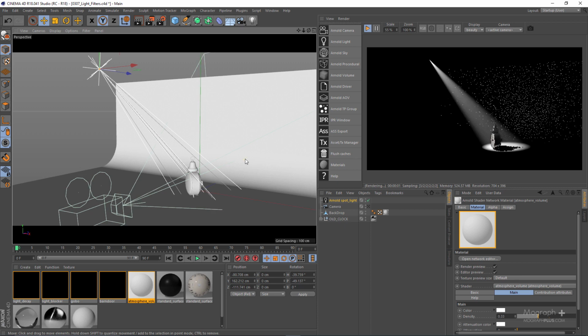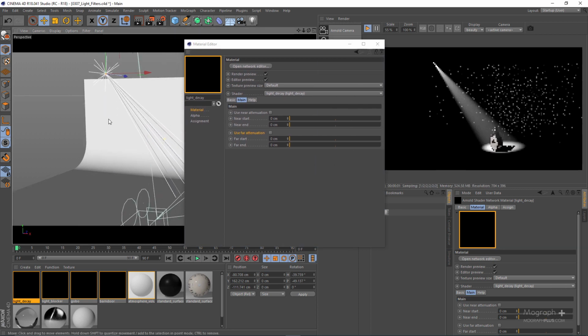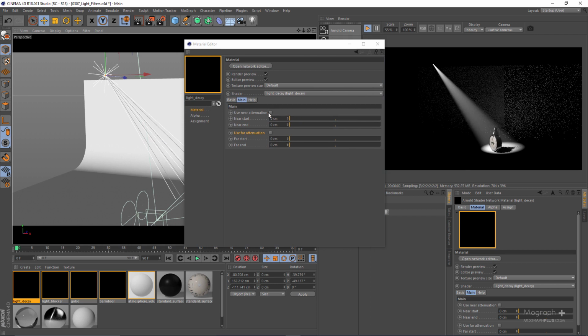You have two sets of parameters, near attenuation and far attenuation. Using near attenuation, you can define where the light fades in and how, and using far attenuation, you can define where the light fades out and how. Let me enable my near attenuation, and the first one is the near start, the distance at which the light begins to fade in.